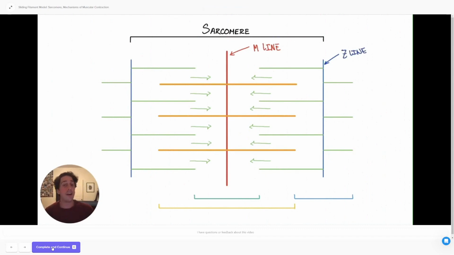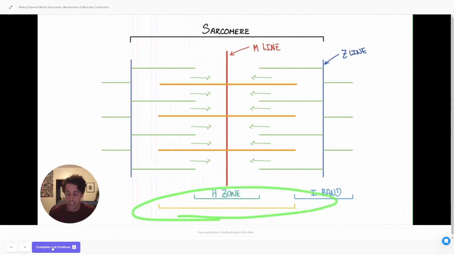All right, then we're going to have a band, we're going to have some zones. So when we have this, we're going to have an A band, we're going to have an I band, and they're going to have an H zone. So the I bands are going to be right here where there's only going to be actin filaments. So that's going to be the I band. So I band is right here. Then we're going to have our H zone, and that's going to be where there's only going to be myosin filaments right there. So let's go ahead and write this one in as well. So that's going to be our H zone.